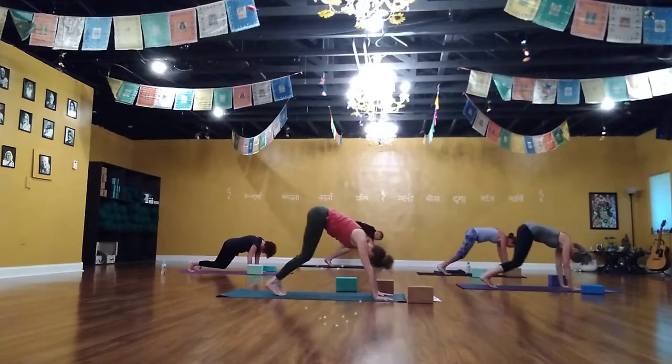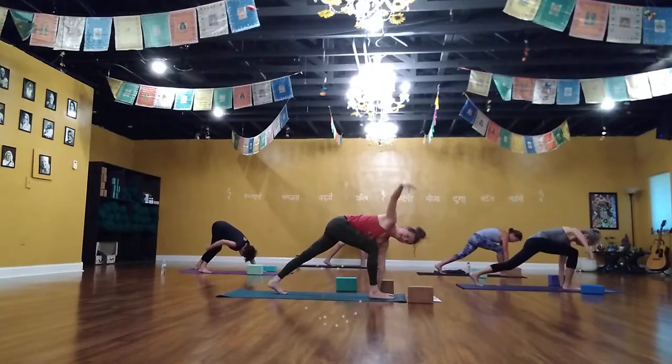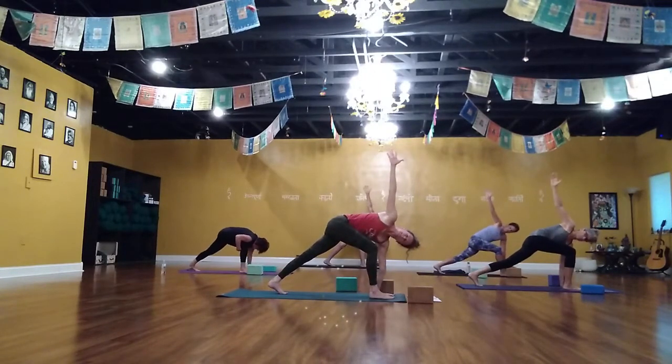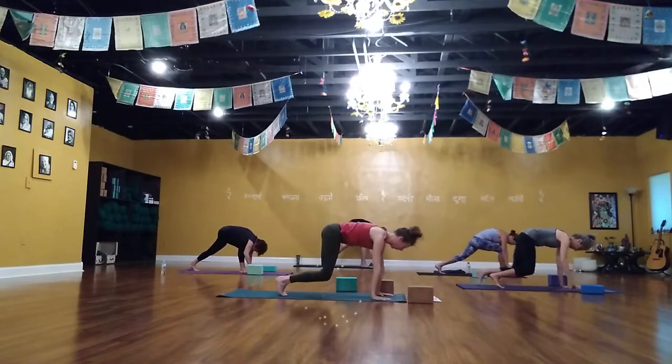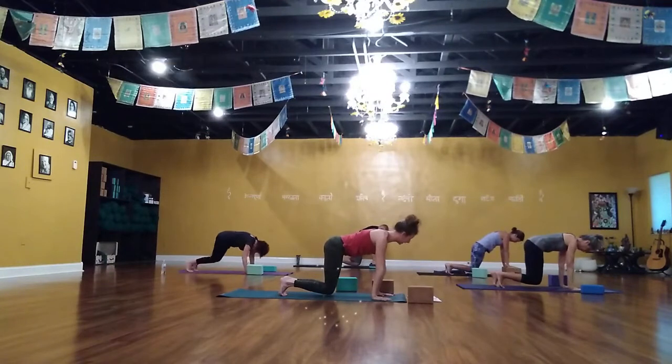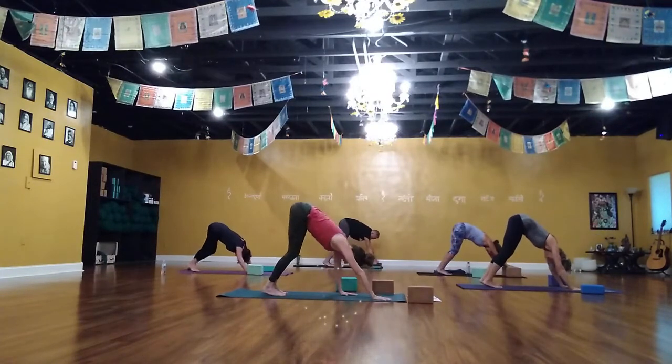Downward facing dog. Right foot steps forward. Twisted crescent. Left hand down, right arm up. Right hand down, hover your quadruped. Hold that core integration. Transverse abdominis. Really working here. Downward dog. Walk your hands back towards your feet.